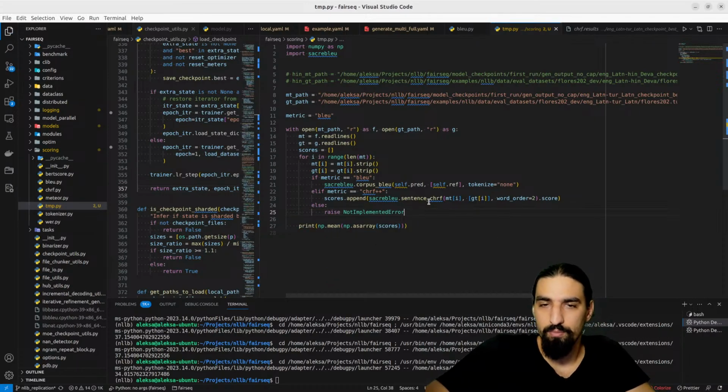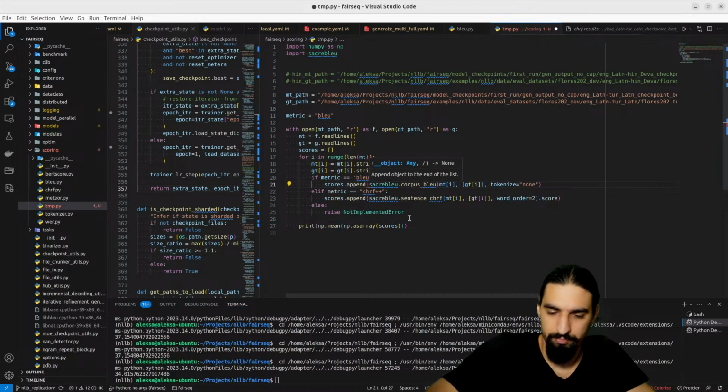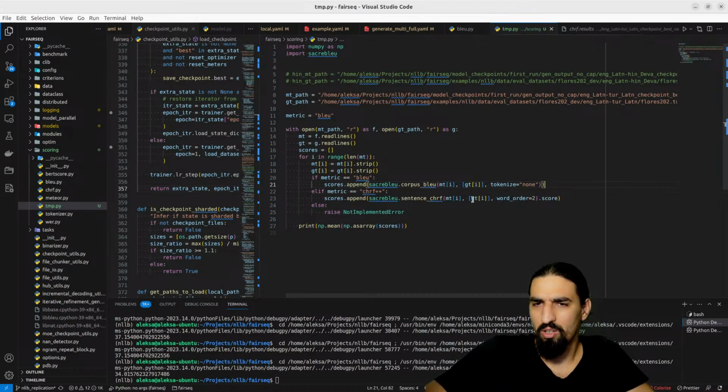Okay, and then here let's replace this with prediction, and let's replace this with ground truth, and then understand append this. We just need to understand why tokenize is set to none.